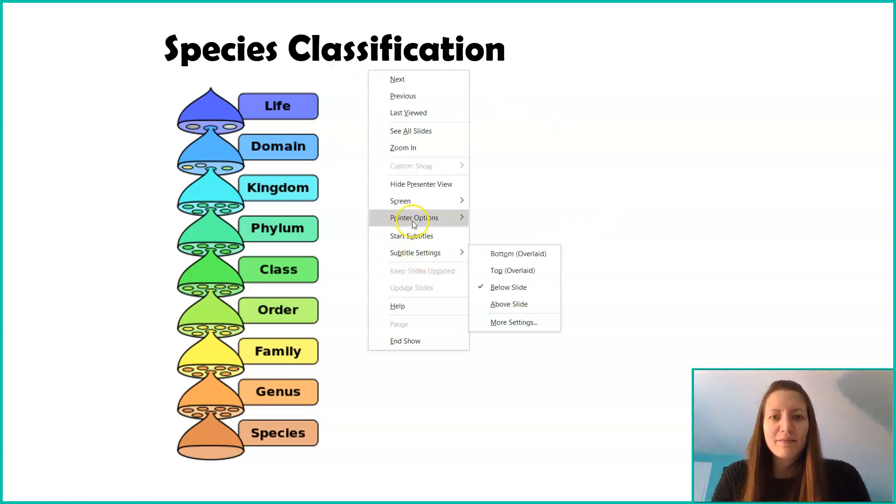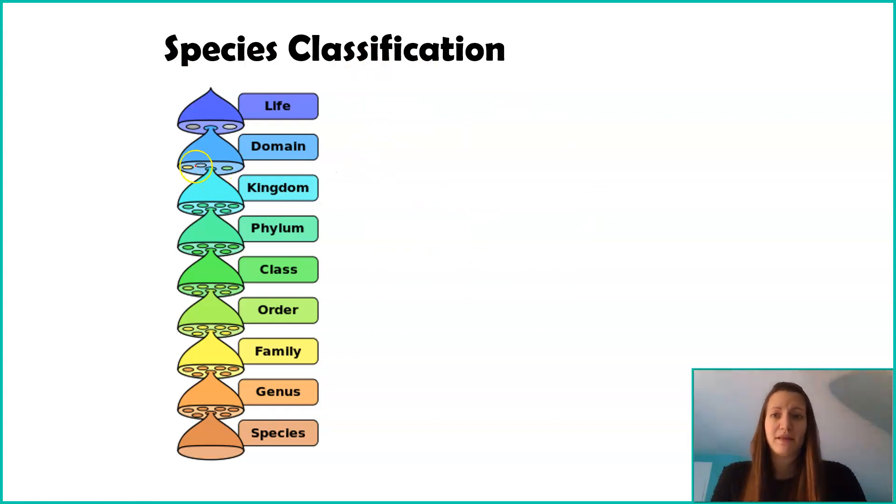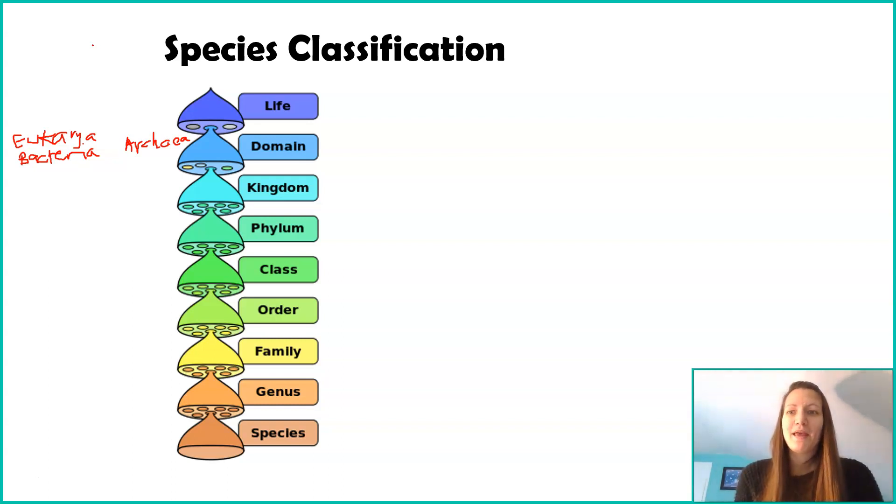So, the first one we have is domain. And something that I'd like to do is I'm going to tell you a couple different domains. These are words you're already familiar with. For example, we've got eukarya. That's a domain. This includes all of the eukaryotes. We have things like bacteria. We have eukaryotes. We have bacteria. Bacteria is a prokaryote. And then the third domain of life is archaea. Archaea are also prokaryotes. We're going to explore all of these a lot more in this class. But the reason I list them here is so that you're becoming familiar with, I know these terms. Well, now I'm telling you, that's a domain. The highest form of classification in the way we identify life and classify life.